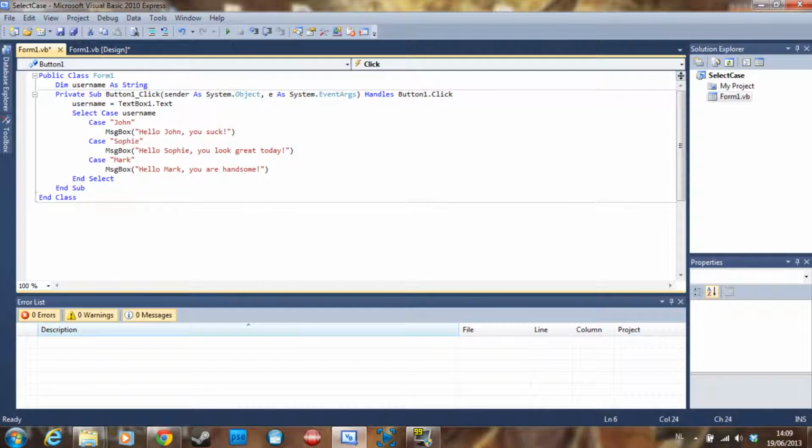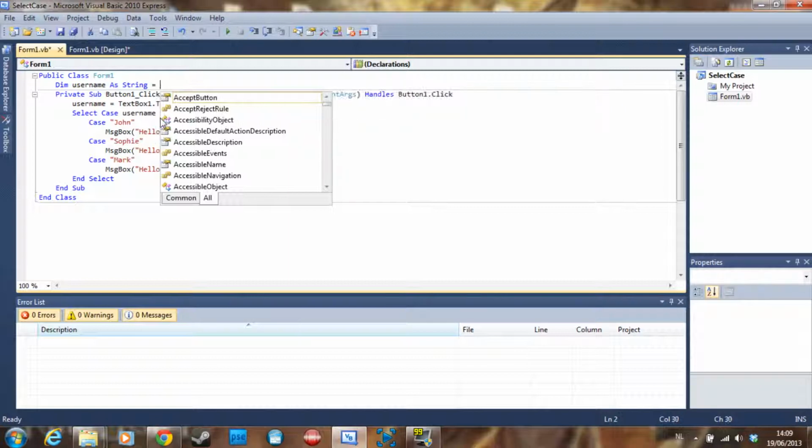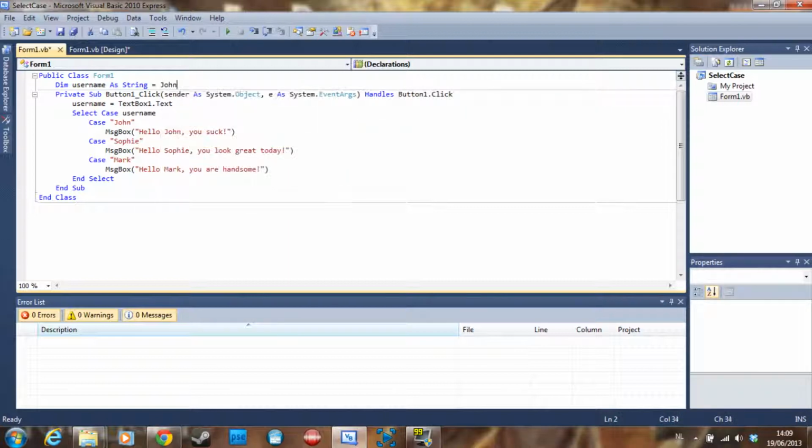So this is just so we don't need to type is equal to John, for example, and stuff. So we can do all this in the debugger itself. Be sure to put this before the select case statement, otherwise it's not going to do anything.